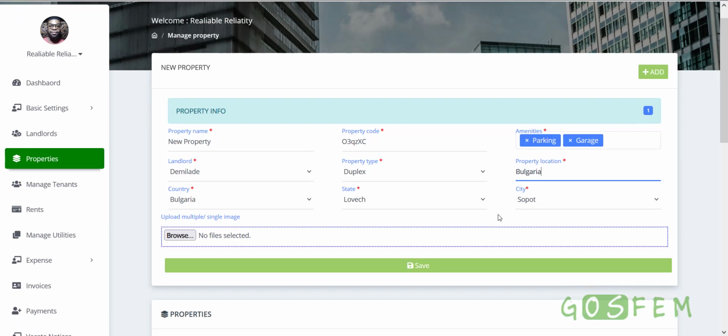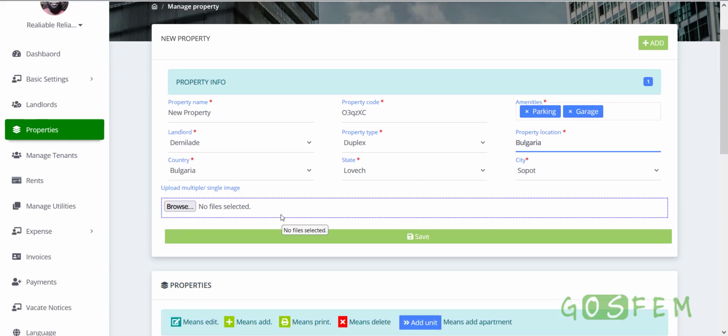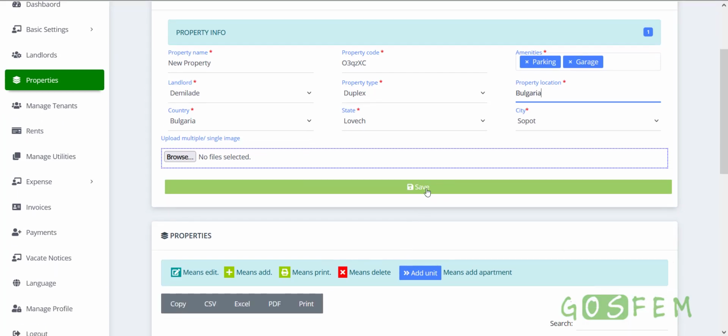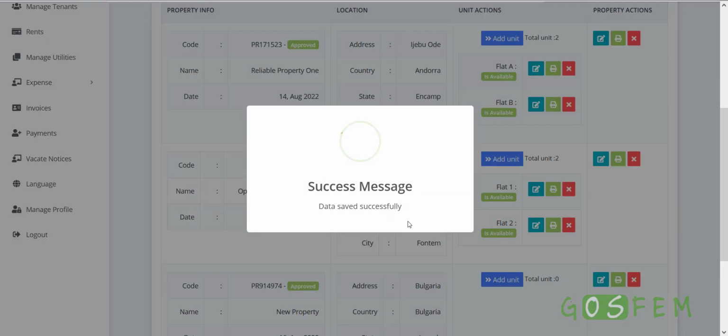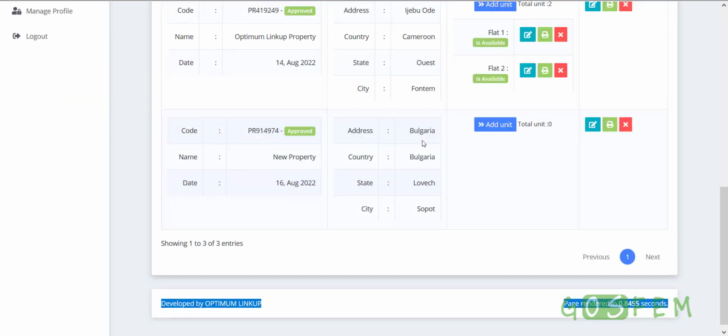Okay, so we don't have an image. If we have an image, I am going to select the image here. Let's click on save and let's see what happens. Okay, beautiful, so it was added successfully. So this is the new property that we have just added.